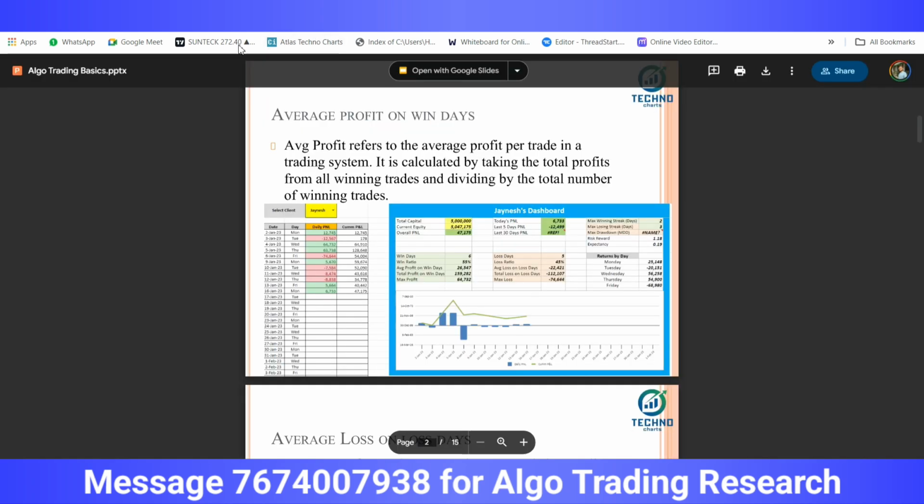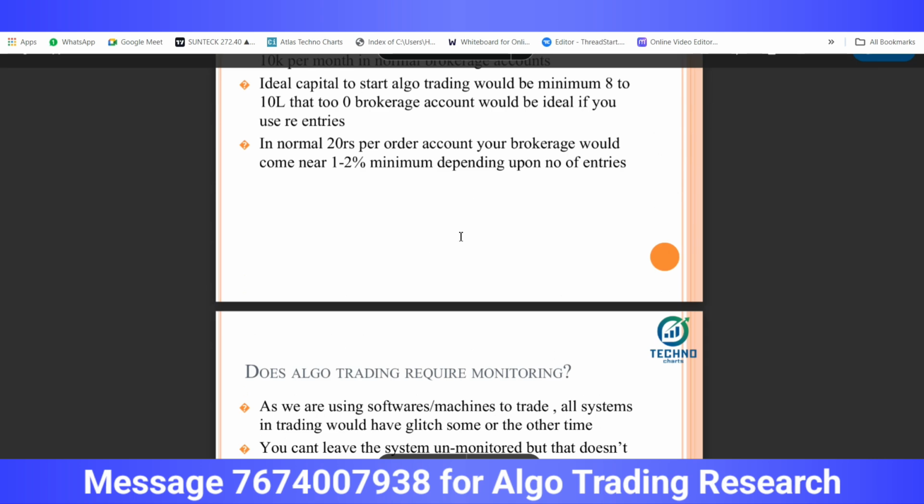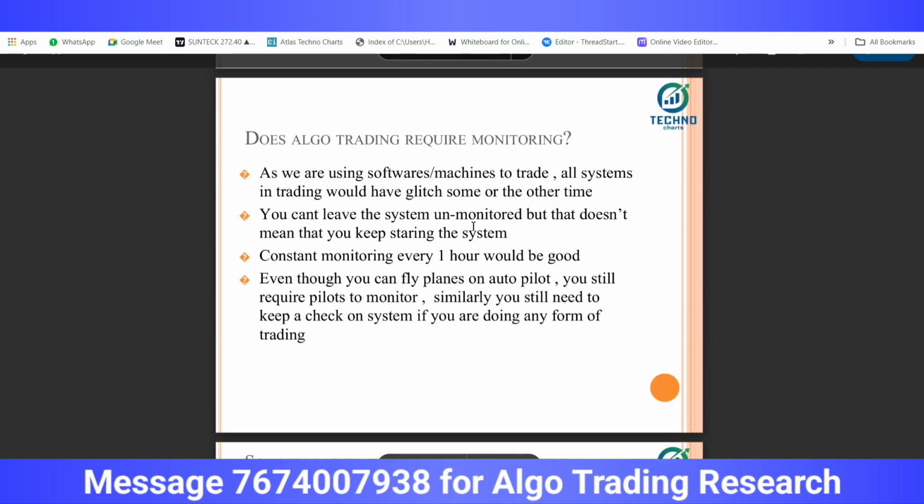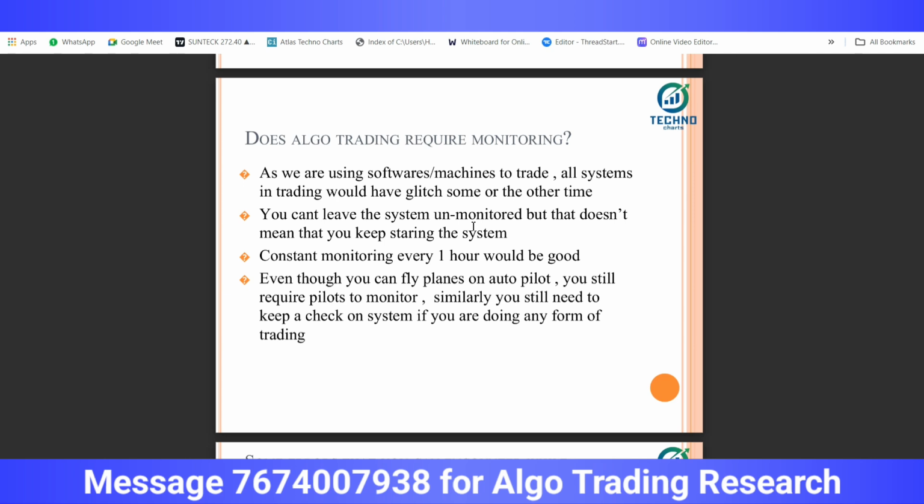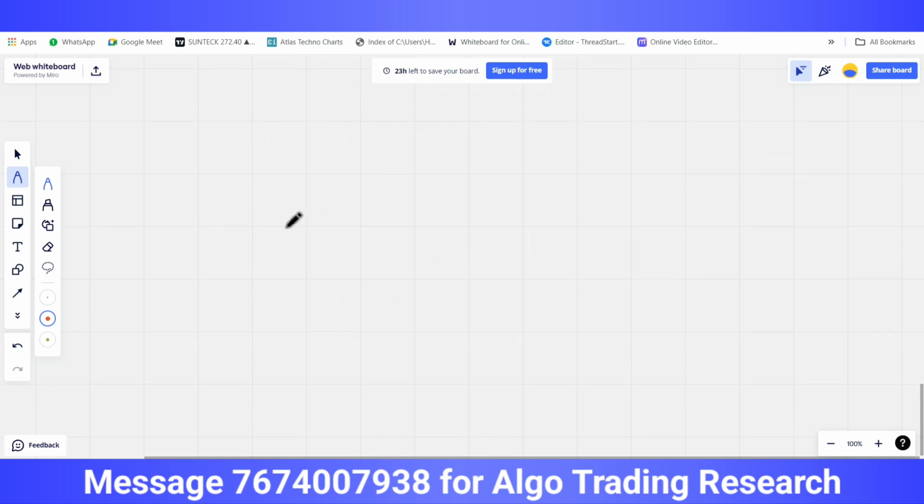Right, so we have now seen how we design any strategy. Now, does algo trading require monitoring? This is a question. If you are a working professional, then you can definitely start your algo trading journey if you have a capital of at least 10 lakh rupees, and you can start making passive money, basically 2 to 3% every month from the money that you have. Now if you have a portfolio of 10 lakh rupees, let me show you how you can generate extra passive money from the portfolio that you already have.